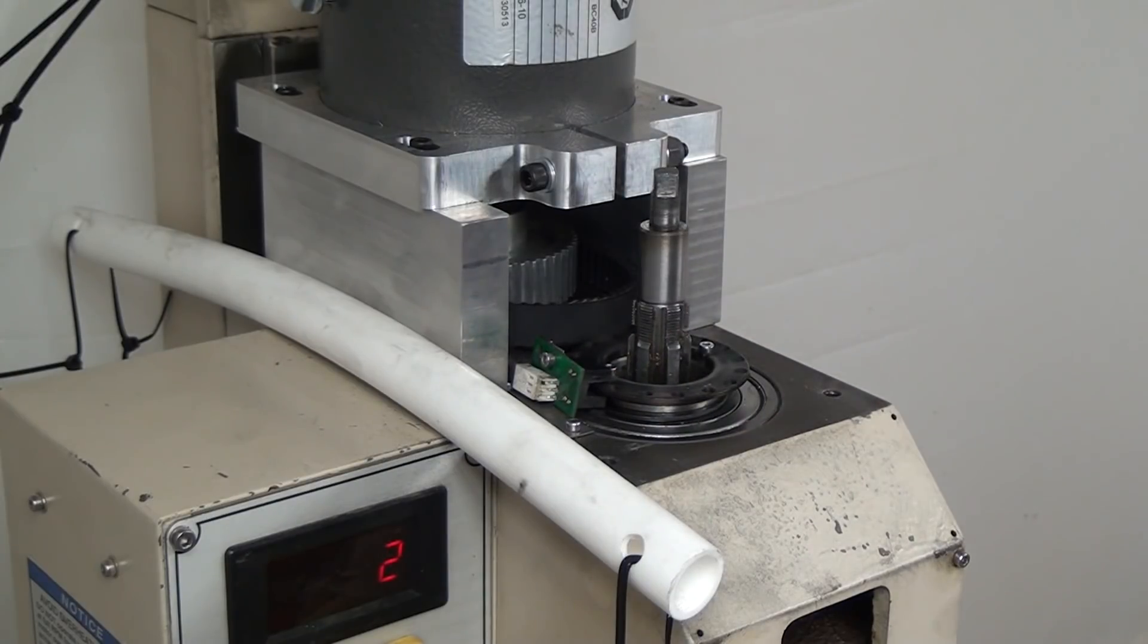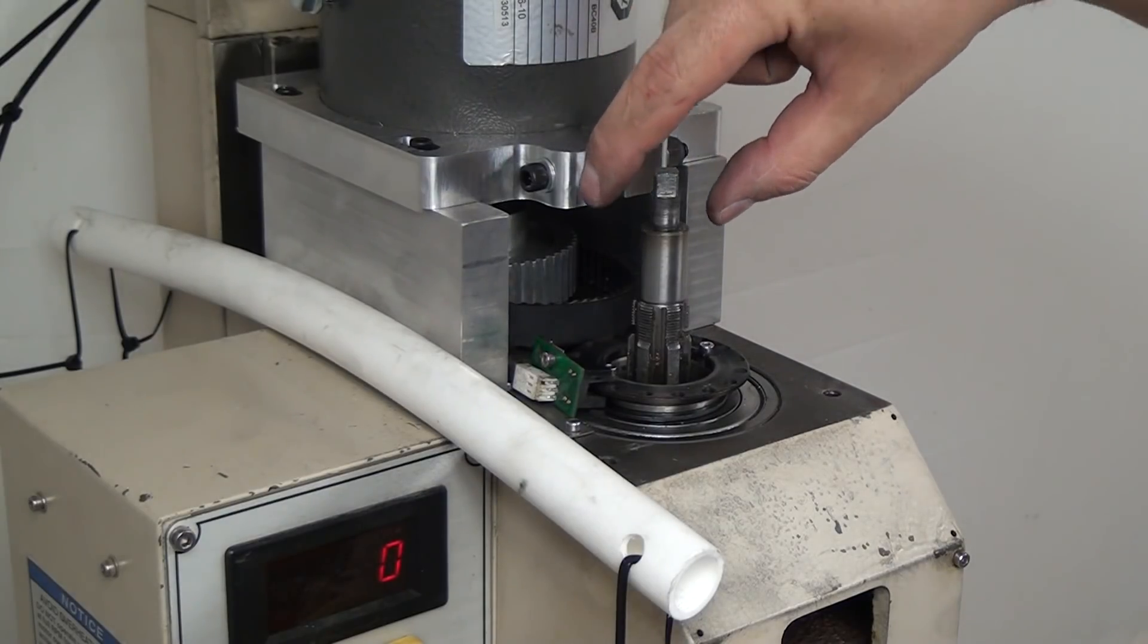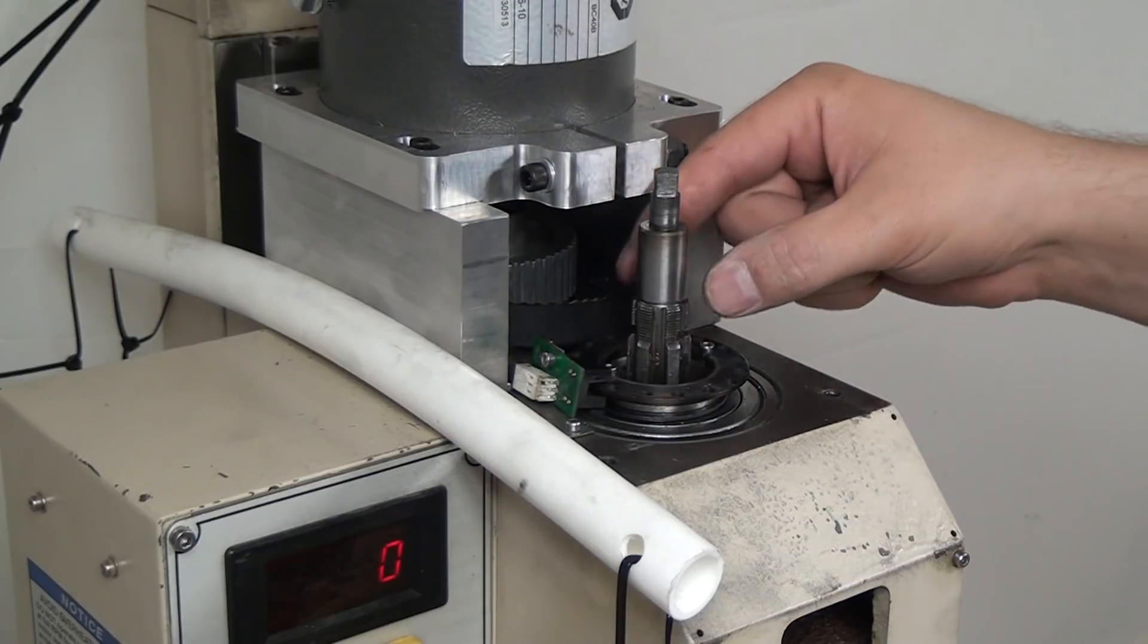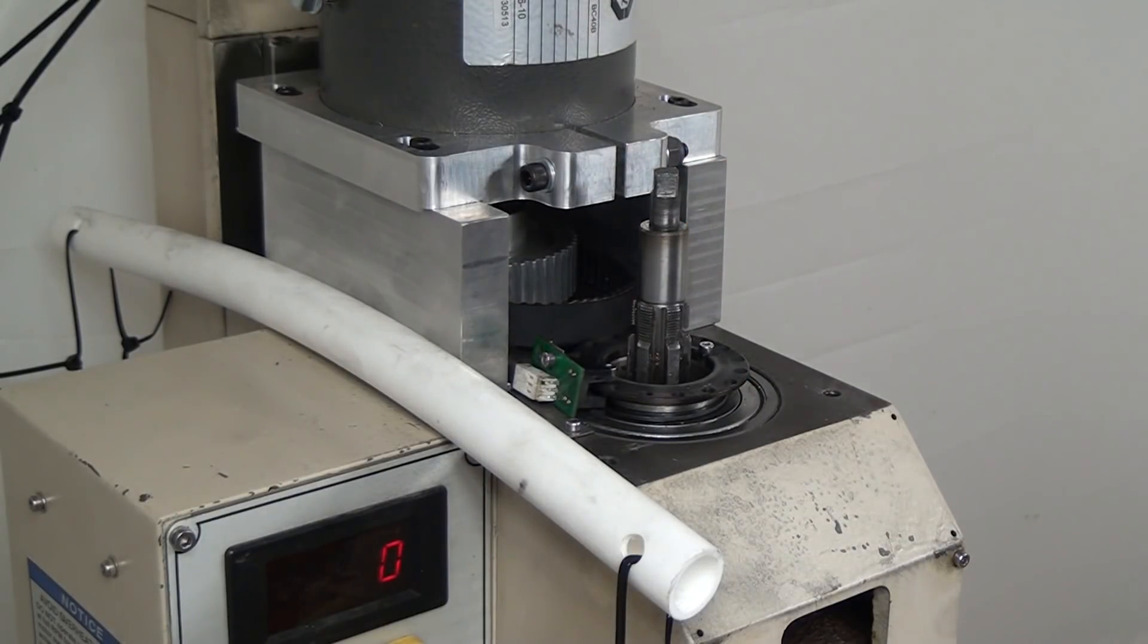If you think that's an issue, there is a 3D printed file—and I know if you search Haase's G0704 thread on CNC Zone, you can actually find a link to this—but there's a 3D printed bushing that you can print and put down inside the quill, and it will engage the spline shaft, and that's supposed to get rid of any flex. Whether or not that's needed, I don't know.